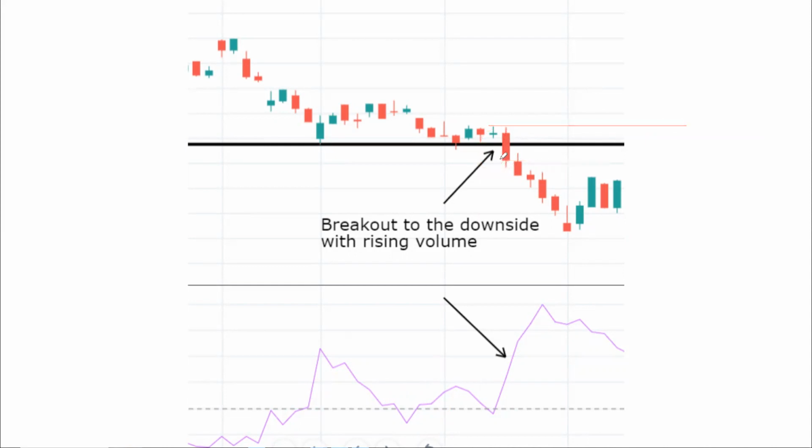Right. We want to see now, is volume going to support our thesis? Well, we see that volume started to tick up once we got this initial candle. And we want to see if volume is going to continue to tick up as the price continues to go lower. And sure enough, it does. And it supports our thesis. So whether you're using a line chart for volume or a candlestick chart for volume, it doesn't really matter. Whatever your own preference is, but you want to look for breakouts with volume supporting your thesis.